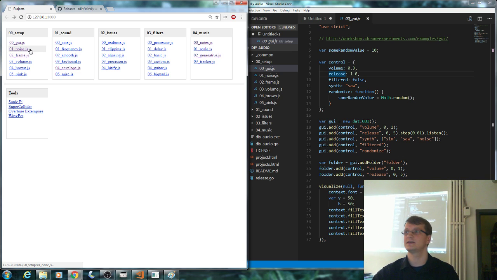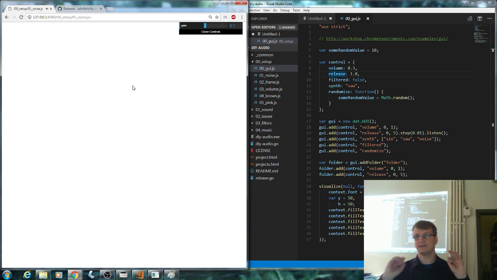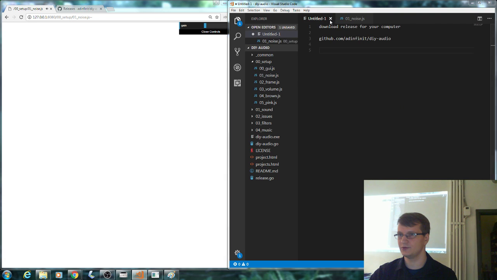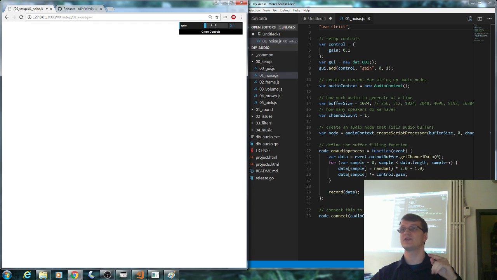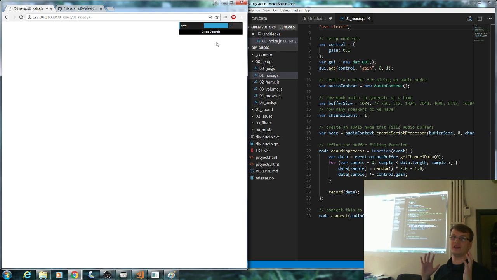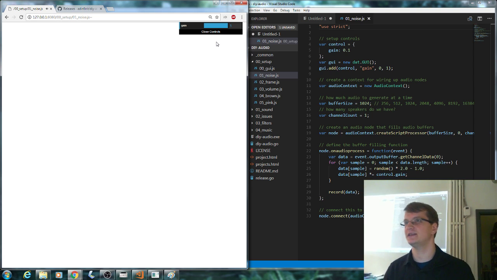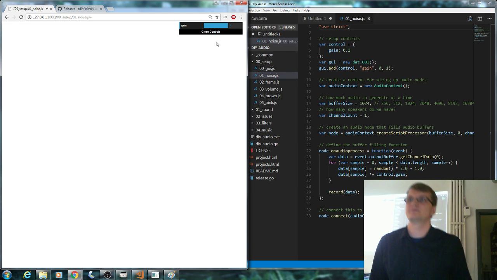So the first thing is we'll open up the noise example, and now when you turn up the gain, you should hear some noise. I'll go through the whole code example as well, but first set your earphones such that when you turn up the gain, it doesn't hurt. When it's at 1, you should be fairly comfortable hearing it. Otherwise, you might get sounds louder than that during the programming.